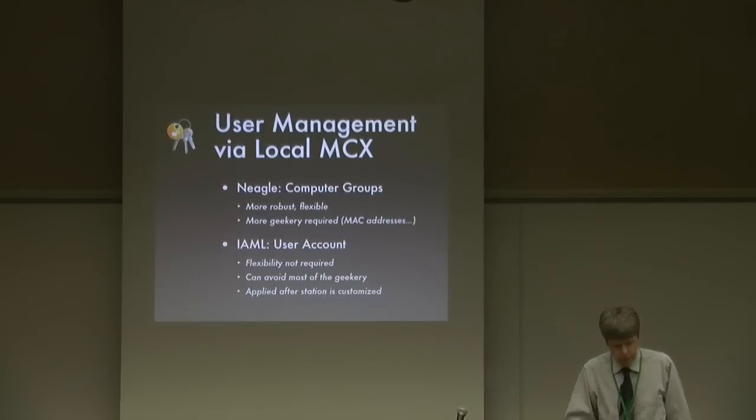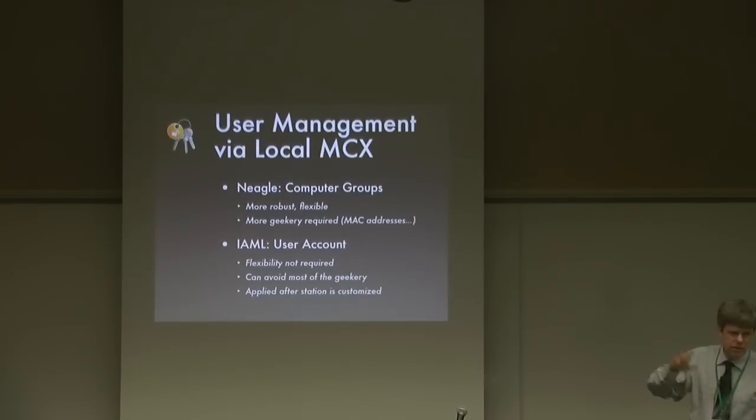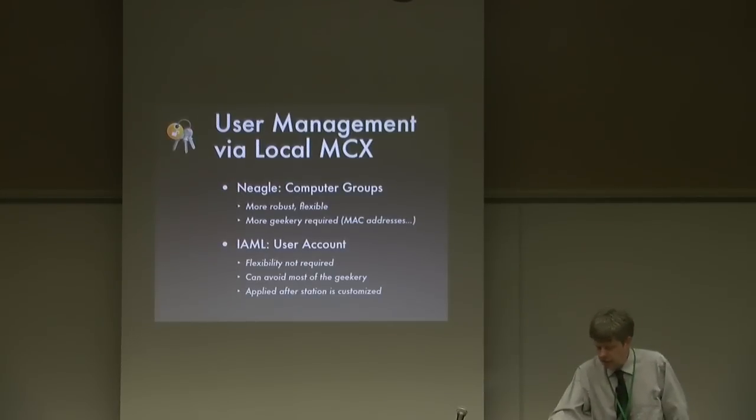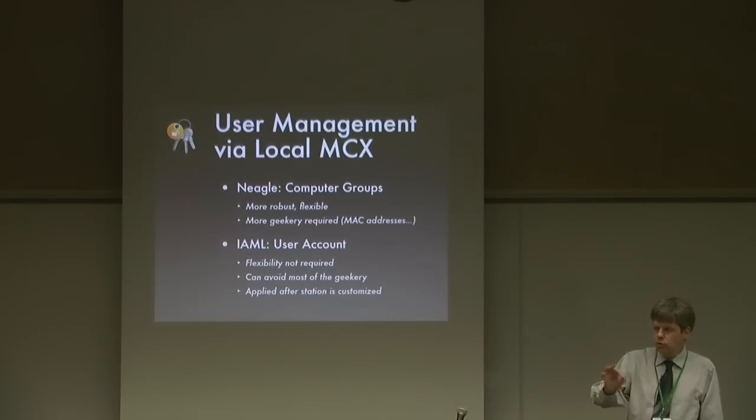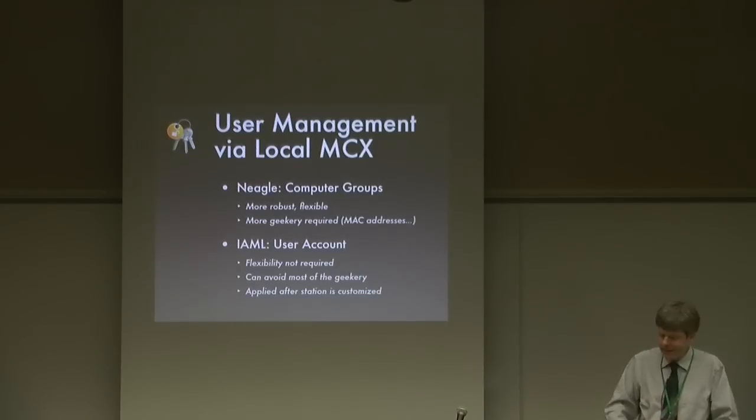So if you read Greg Neagle's stuff, he talks about doing it by computer groups. I fully agree this is the most robust way to do it. Having said that, I have a very specific set. I don't have to be that complicated. I don't have to put the MAC addresses in for all the machines I'm going to manage, because I know on every single machine there will be two users. And if there's more, I've added them. I don't have to have any flexibility. So I can avoid a lot of that geekery and just capture one specific file and manage the direct user. So those of you who have used local MCX, that's where I differ from Neagle's approach, because I don't need that level of complexity.